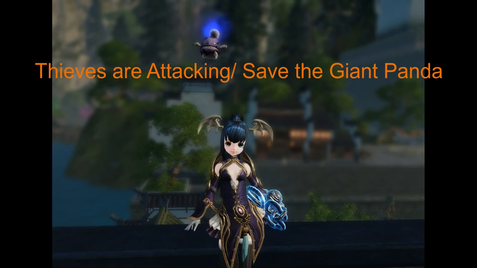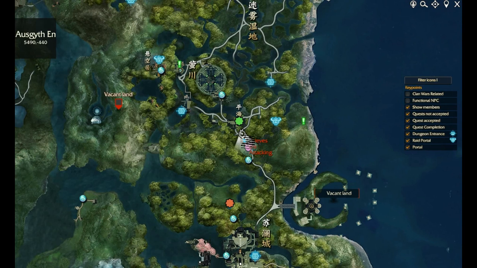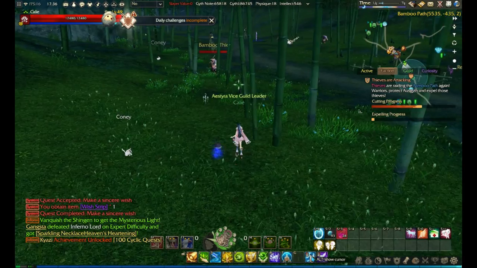This video is over the "Thieves Are Attacking" slash "Save the Giant Panda" quests. These are one of those pop-up faction quests, which I guess in-game are called Region Cooperation Quest for faction. That's what it's called in the faction menu, so I'm going to assume that that's what they're supposed to be called. I'm not really sure of the name of this one in there, so later on it might have a different name, or I might put it in the comments.